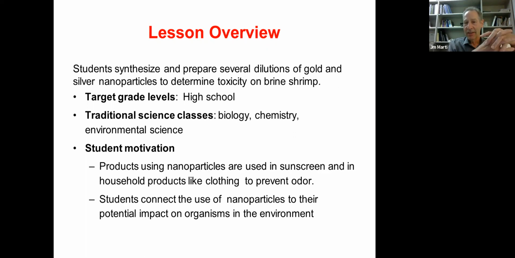And I think in field testing, the teachers found that students were engaged in this. They were motivated because they've heard of nanoparticles being used in sunscreen and household products like clothing. They've heard perhaps of silver nanoparticles being consumed directly, but that's a little bit different deal. So students were able to connect the notion that nanoparticles in consumer products can have a potential impact on the environment, and they were able to directly measure it.